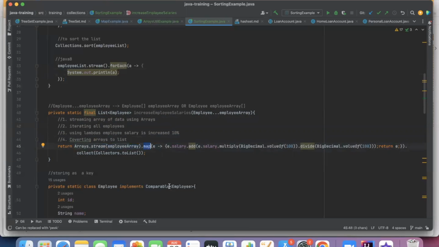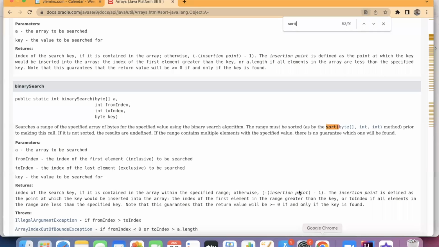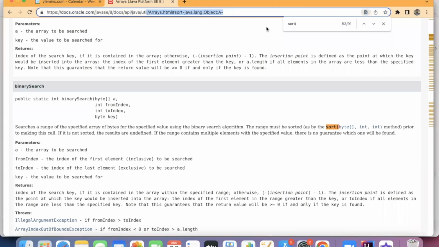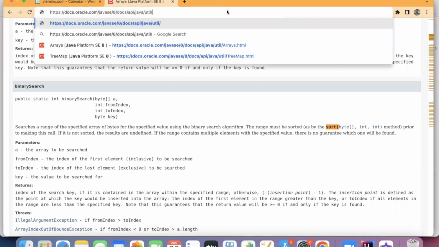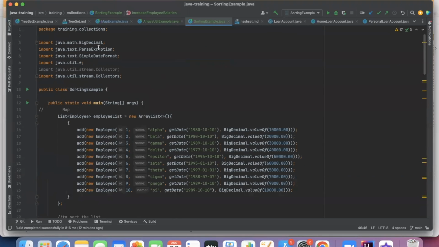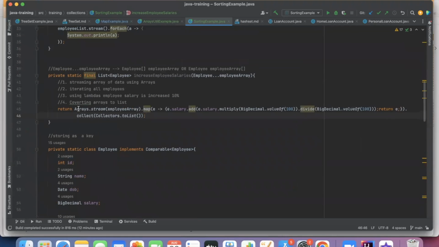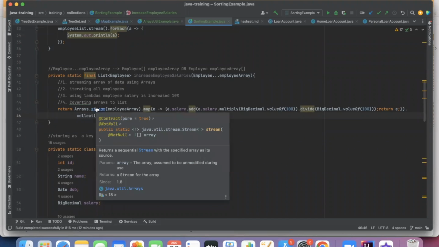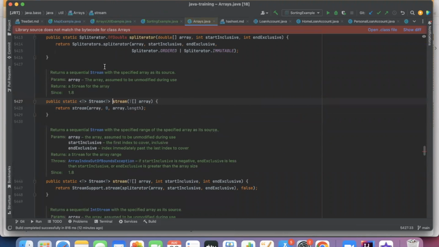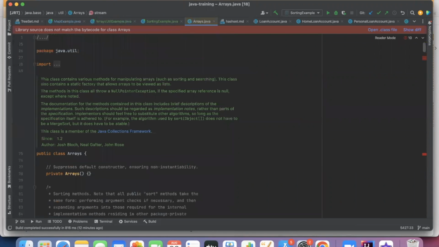The map function in the stream, if you want, go here and look at this one, java dot util dot stream. I'm just noting whether it is streams or stream. I want to make sure.